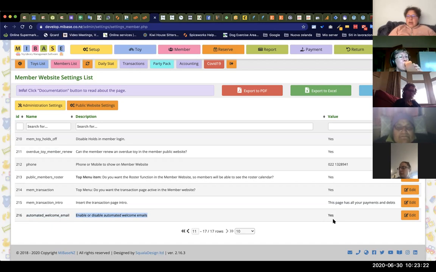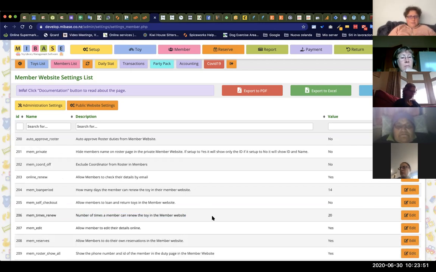When they join online, they normally receive an email saying you have to wait for approval, and then they can receive the welcome email. Or if you say no, after the approval, you have to click send the welcome email. So this one gives you the ability to have more automatic emails. But this one is definitely for the join now. I have to move it to the other section.